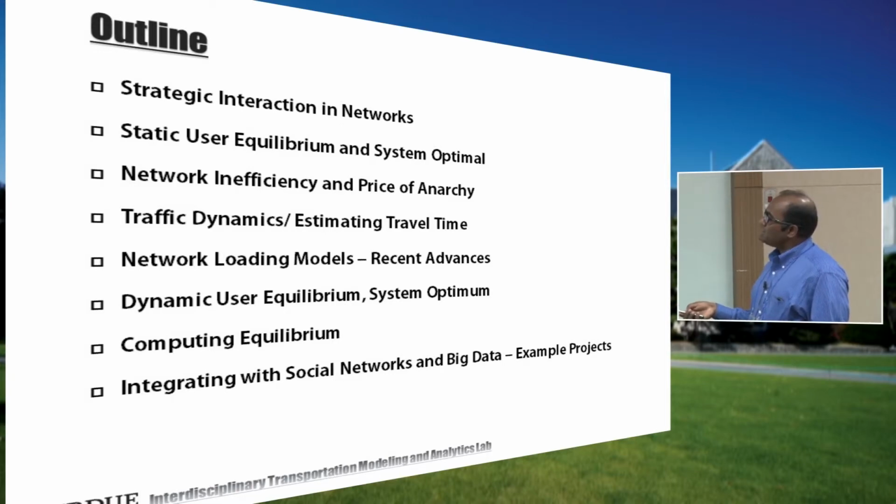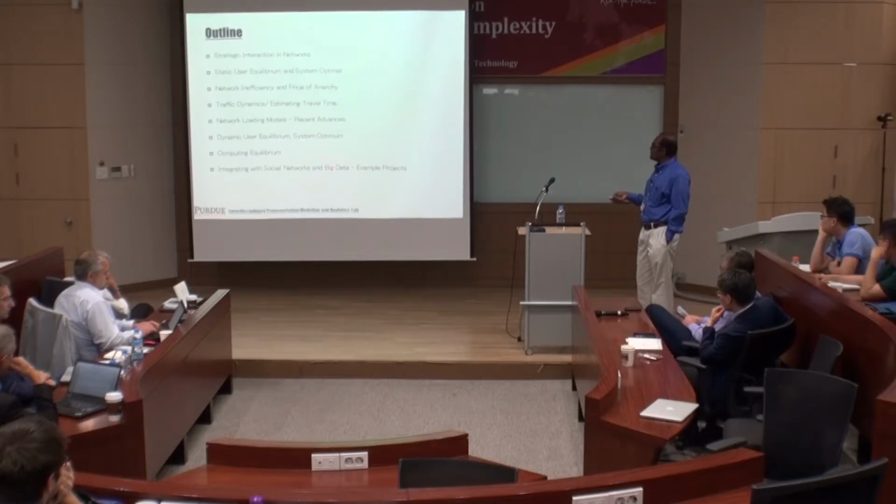Then traffic dynamics. So people are talking about estimating travel time in river networks, water networks, and so on. So talk about how to estimate travel time in transportation networks. Network loading models, some things which we have done. And then move into dynamics about how to model equilibrium in transportation networks with dynamics. Computation, big issue in modeling transportation networks. And then finally looking at how to integrate this with social networks and some big data, how to integrate big data into transportation networks. Okay. So a lot of things going on here. So if you have some questions, feel free to stop me.